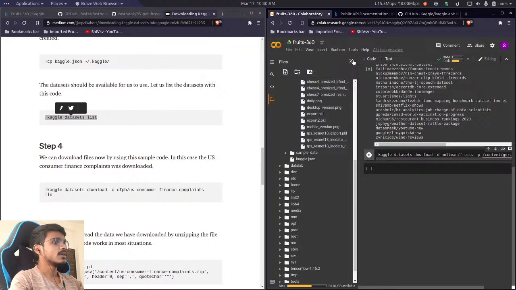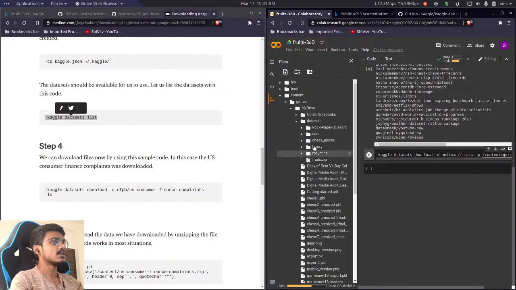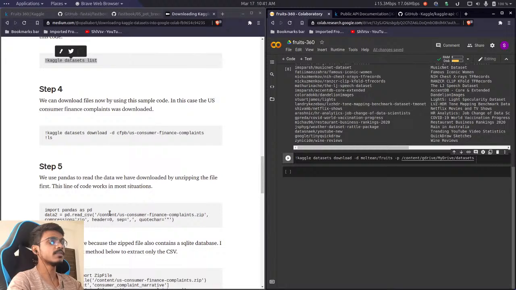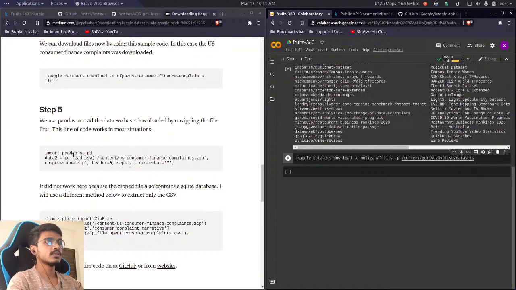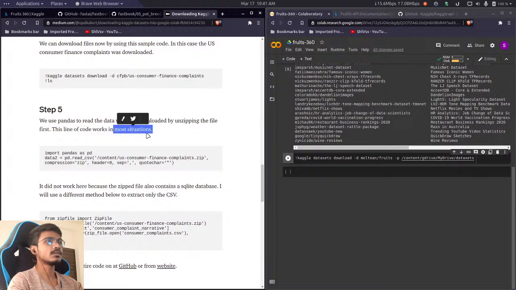Right, we have the dataset available inside the datasets folder now. Now we need to unzip that file. We can use pandas to read the data, but we have to unzip the file first. Zip, compress, unzip.